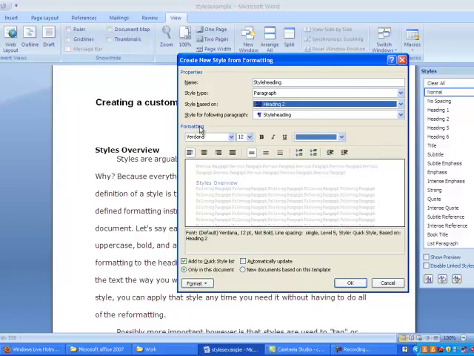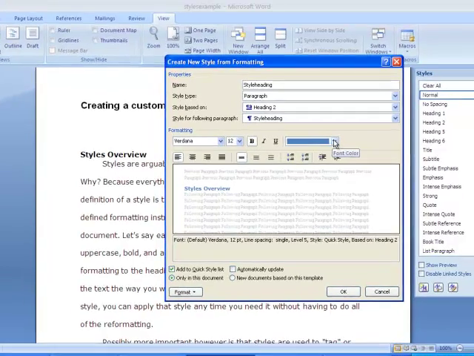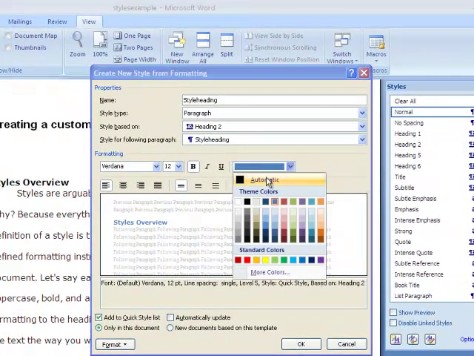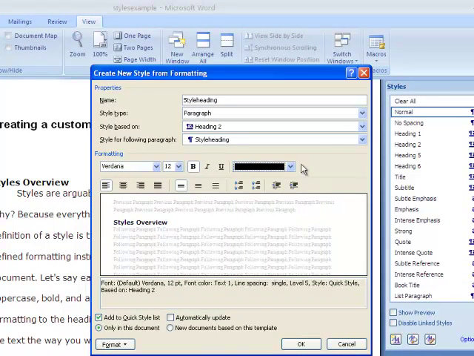Under the Formatting tab, you'll see the different font types you can choose through a drop-down menu, as well as the font size, whether or not you want to bold it, italicize it, or underline it, along with the default font color. For heading, we're going to bold our headings. It's a level 2 heading, and we're also going to use the font color drop-down menu to select black as our color because it is defaulted to blue.